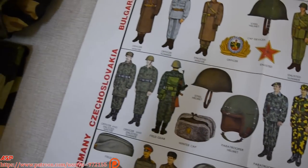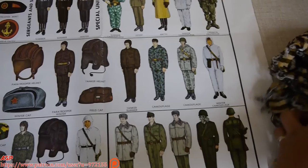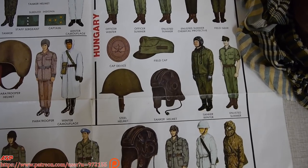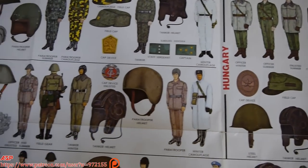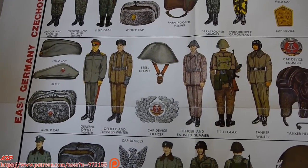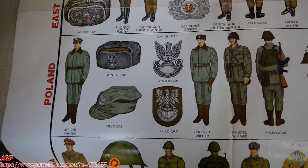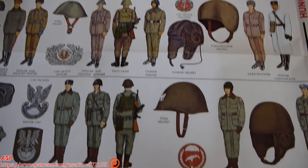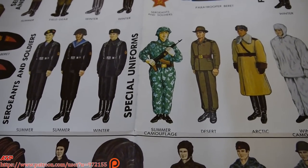This was an intelligence poster from 1985 that we used in our classrooms when we were teaching identification of Soviet equipment and uniforms to our interrogators. That was one of my jobs — I was an instructor in the interrogator committee, and one of my specialties was teaching people uniform identification. When I ran Army training and evaluation programs and lanes training for military police units, we would do the same thing. They had to learn to give what's called a SALUTE report: Size, Activity, Location, Unit or Uniforms, Time, and Equipment. Describing who did you see — was it East German soldiers, Czechoslovakian wearing his camouflage, Russian troops with camouflage uniforms?